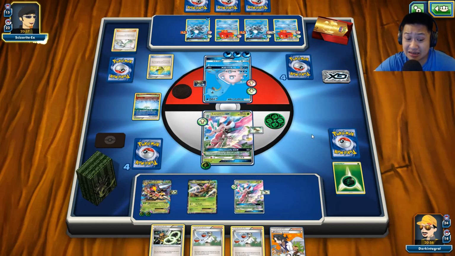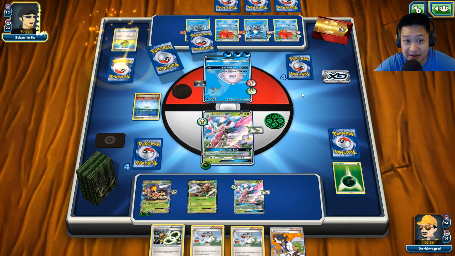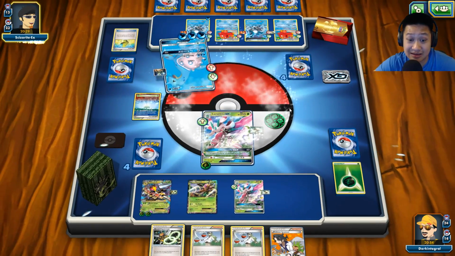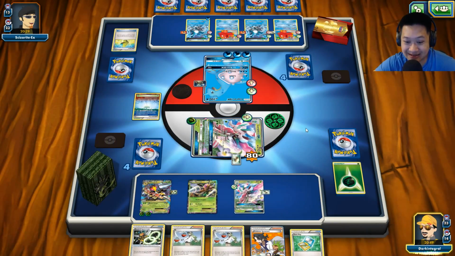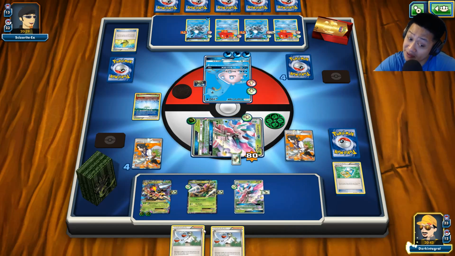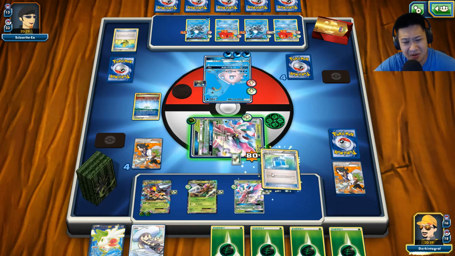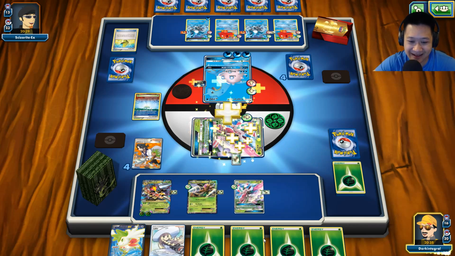I need the Lysander. What I need Lysander for is to stop him from using his Iceburn GX follow up. So Lapras gets, you know, the 2-shot with this. And then, oh my god. Ooh, damage reduction. That's nice. I can't retreat you. Lysander's gone. Take this. I'm gonna Sycamore because 4 cards for me is not good. I want all of them. You gotta be kidding me. You gotta be kidding me.